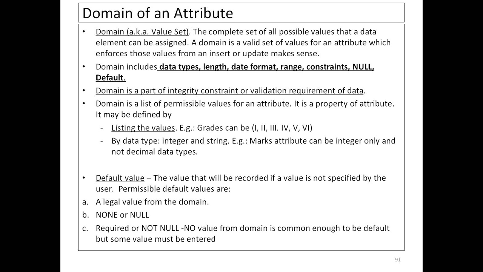What is the default value? It would be the value that would be recorded in the absence of user input. That is, permissible default values are a legal value from the domain, a none or a null value, or required or not null. For a required or not null kind of attribute, no value from the domain is common enough to be default, but some value must be entered. So in those cases, it would be some kind of default value which needs to be inserted for a required column.